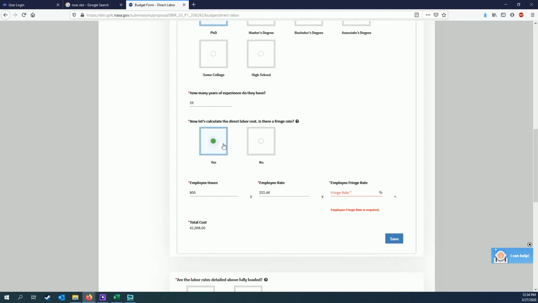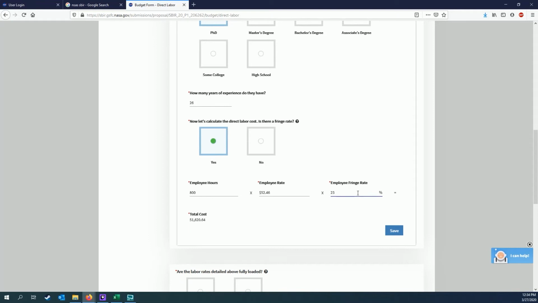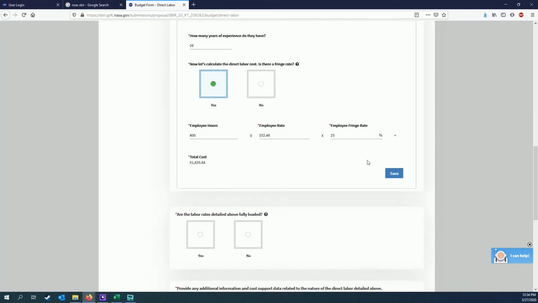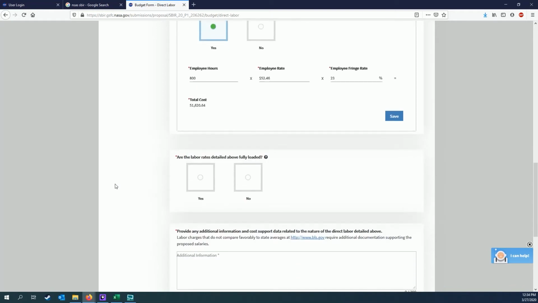Now if I had a fringe rate of, let's say, 23%, because that's definitely understandable, you'll see that it calculated it out and it actually added it. So if I click save here, it's actually saved that information.